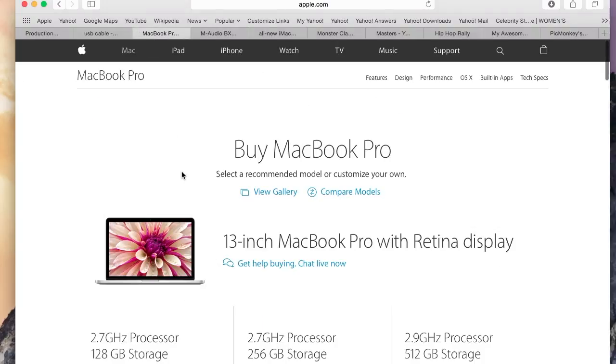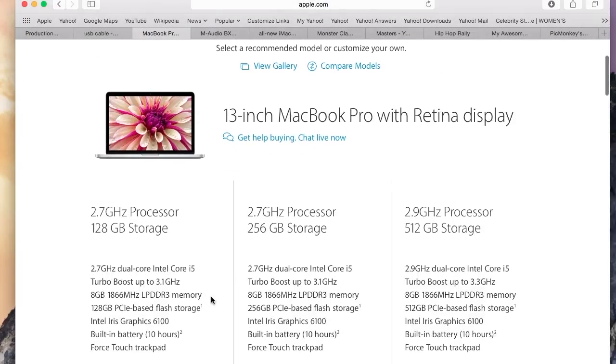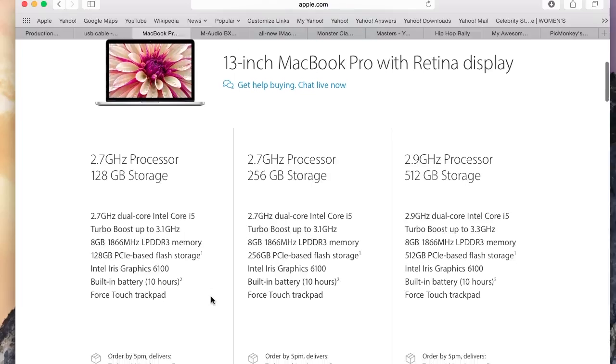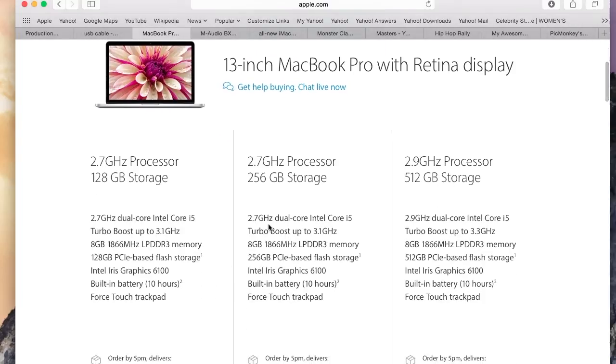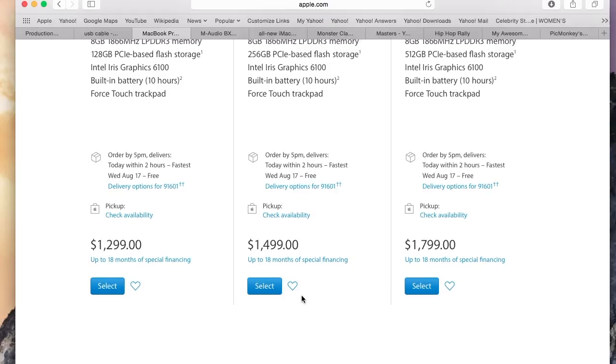Okay. This is the computer that I have in the video. In the video that he's referring to. This is a MacBook Pro 13-inch. I have the middle one. This is the one I have. Mine is really old. Okay. I bought mine in 2011. It's still the same price. This is how much I paid for it. Okay, this is a hefty price for an Apple computer. I never had problems with my Apple computer, and I love it. And I don't ever regret paying this. But like I said, this is the price for it.